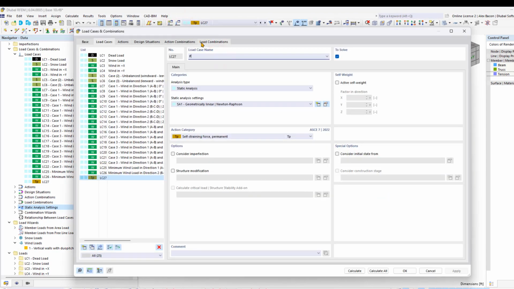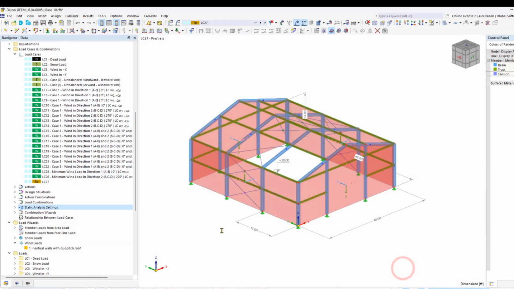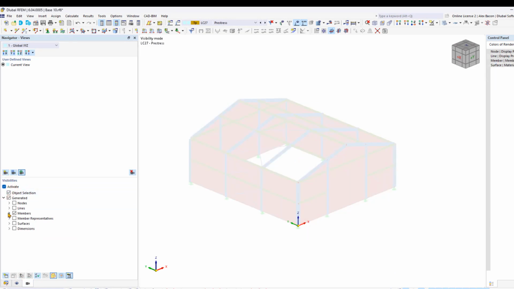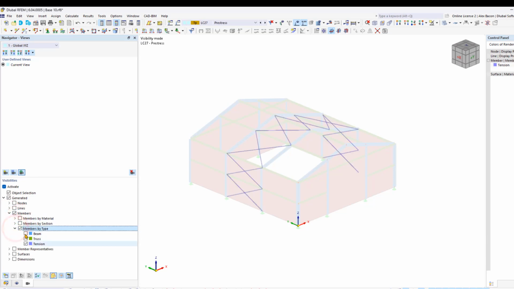We can also give this load case a name of pre-stress. We can select all bracings quickly using the visibilities. Under the Views tab, we can activate visibilities, turn on members, and sort members by type via tension.